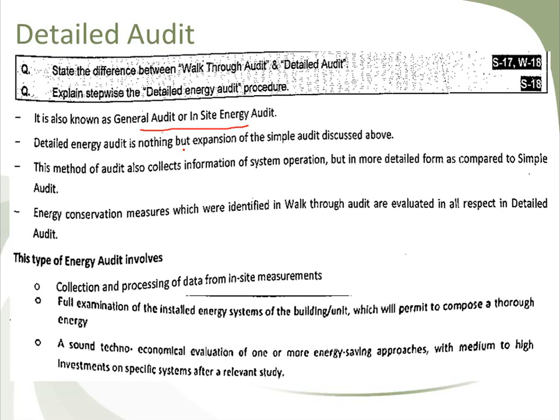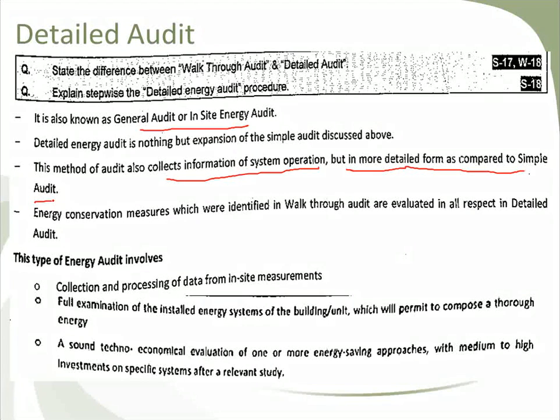We expand all this information in the detailed audit, and this method of audit collects information on system operation in more detail as compared to the simple audit. In the simple audit, we cover only the main information regarding the system operation. That means what is the rating of that particular system, how much time this system is running, how much load daily this system handles.